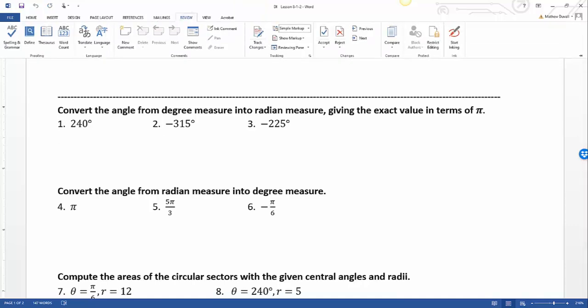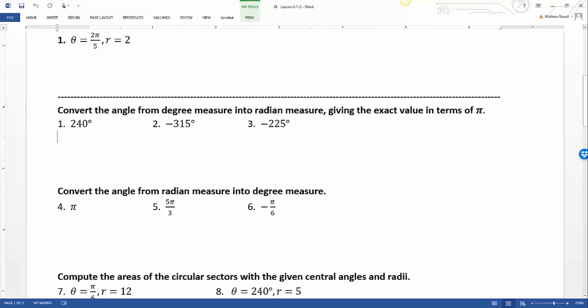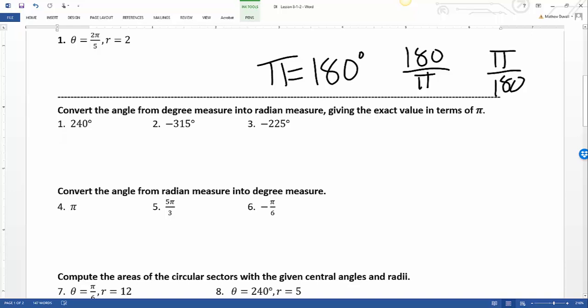All right. So in this one, it says convert the angle from degrees into radians. So we know that pi equals 180 degrees. So if those two statements are equal, I can multiply anything by 1. And so a ratio of 1 is either 180 degrees over pi or pi over 180 degrees. The one that's correct is what cancels out the unit. Well, to cancel out a unit, the unit needs to be on top and on the bottom. Just like if I wanted to cancel out 5 on top, 5 on bottom, they cancel out.